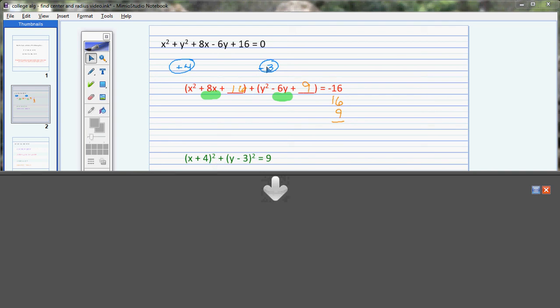Go up here and look at your circled number, negative 3. So this is going to be y minus 3 squared equals, if you add all this up, you get a positive 9. So because this is a positive number, we know the circle does exist, and we keep going from there. Now it's easy to pick out the center and the radius.